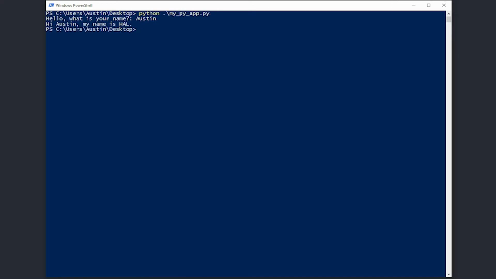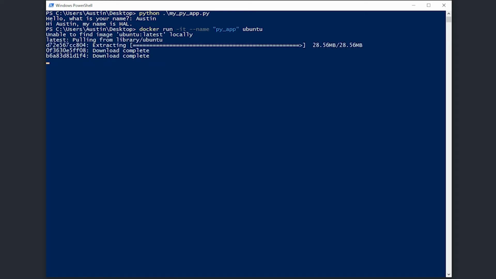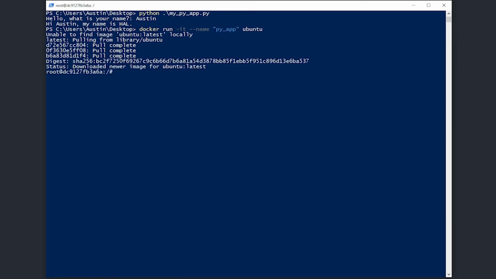The first way to start provisioning your container would be to, well, do whatever your normal workflow would be, but inside the container. For example, let's spin up another container from the Ubuntu base image. This time, let's actually give a name to the container without Docker making up a name for us. Let's call it PyApp. Now that we have a container up and running, let's install Python with apt install python3.